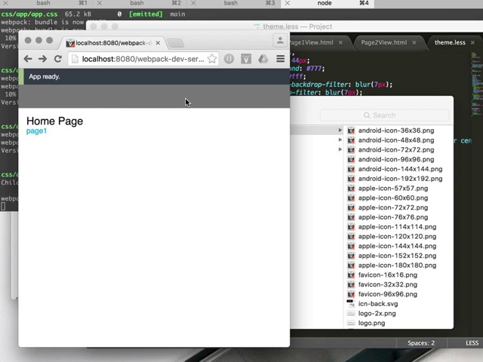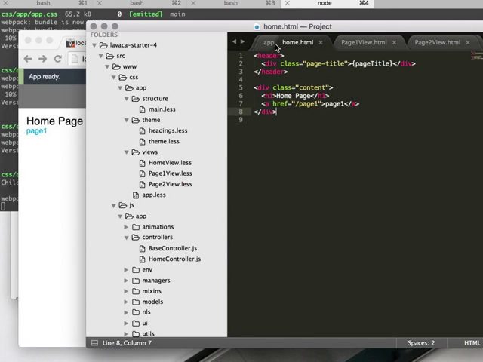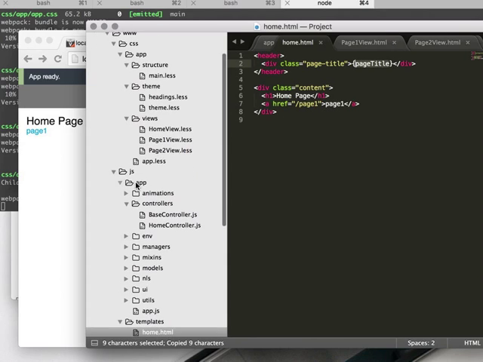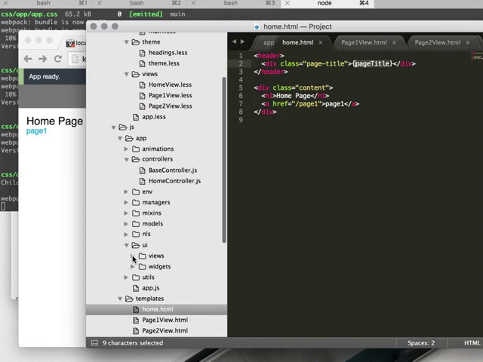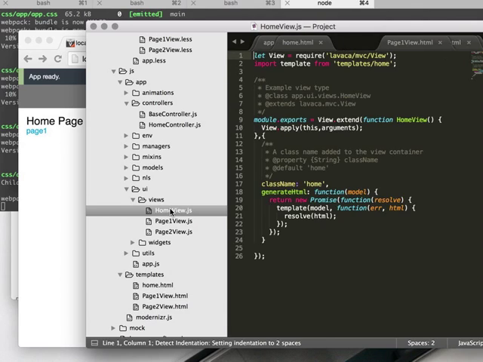What you'll notice is our header is missing. So let's show just a couple of different ways that you can add that in. Or our title is missing to the page. You see we added page title here. Okay, so one way we can do that is we can go to our view. So we come over here to page 1, or to home view. Let's do it at home view first.